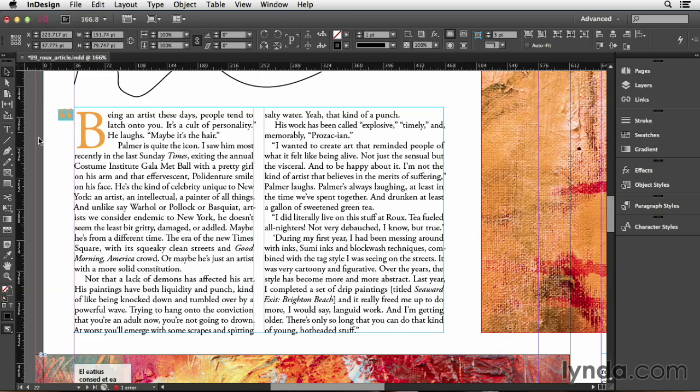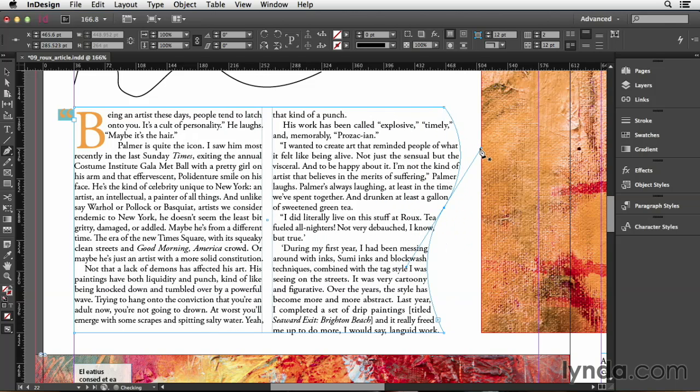So I'm going to head over and choose the Pen tool. And then I'm going to Command or Control click on top of this frame to select it. Now, I'll place that pen tool right over the right edge of the frame. Remember, whenever you place the pen tool over the edge of a frame or path, it changes to the Add Point tool. And now I can click and drag. And you'll notice that as I click and drag, it changes the shape of the frame. It's still a text frame, but the text reflows in this shape. It's much more interesting now. Now, of course, if I really need heavy-duty illustration tools, I would switch to Adobe Illustrator. But in most cases, when I'm just trying to make my design look interesting, InDesign gives me everything I need.